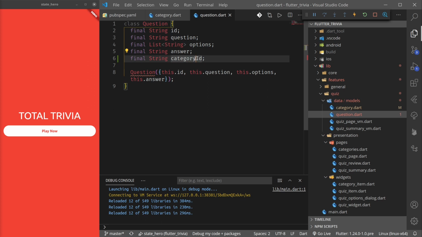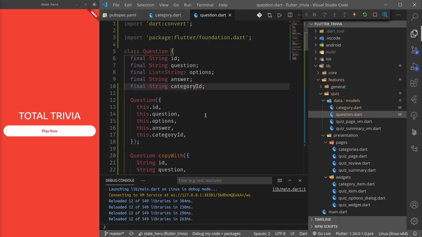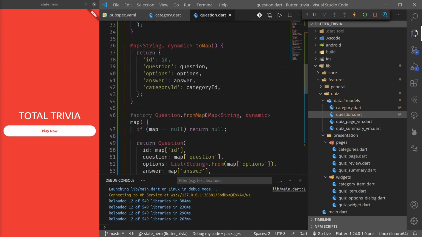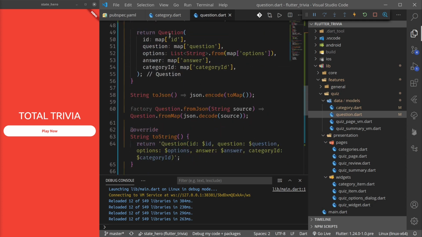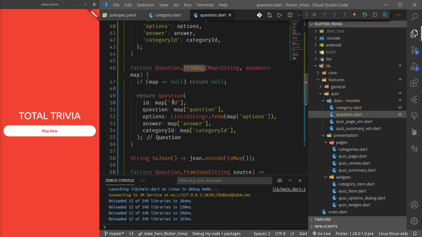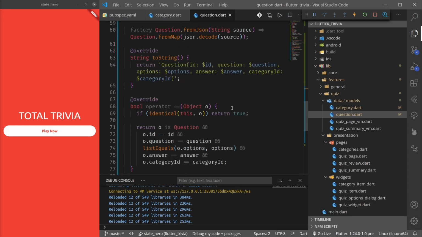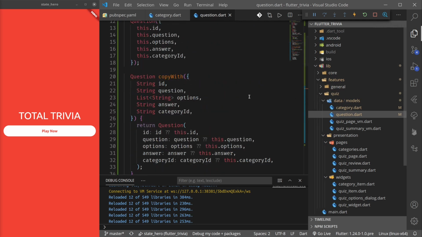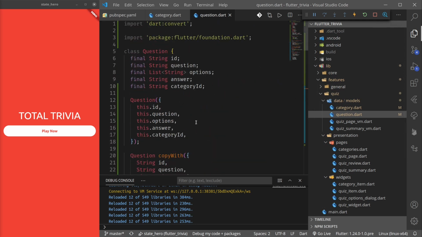Now once we have this, again Control dot and generate data class. Now we have our data class for questions as well. So in fromMap, change this to underscore ID. Simply by using this extension, we were able to generate our data class that will easily handle our JSON serialization and deserialization to work with complex JSON structures in our application.